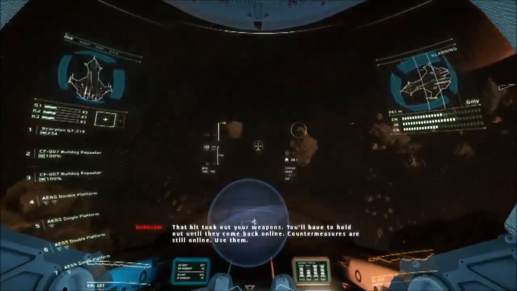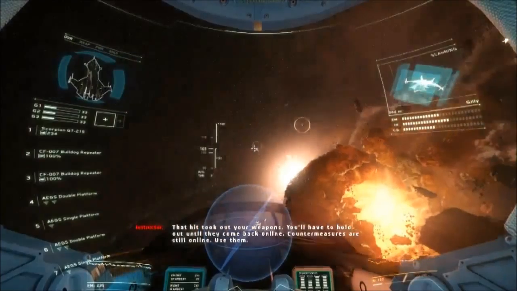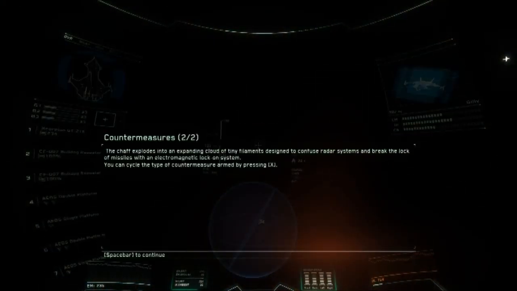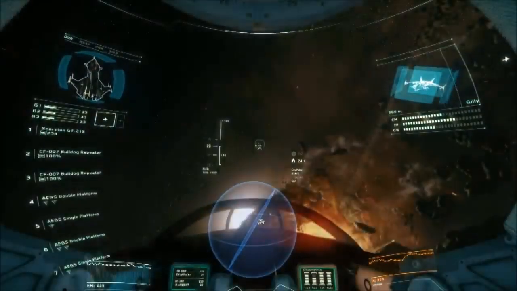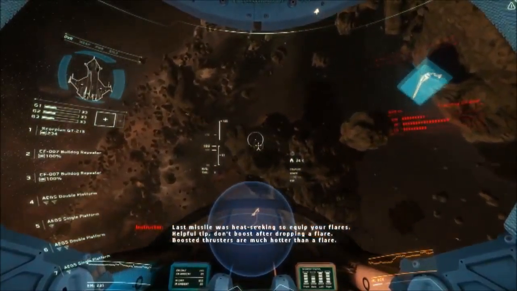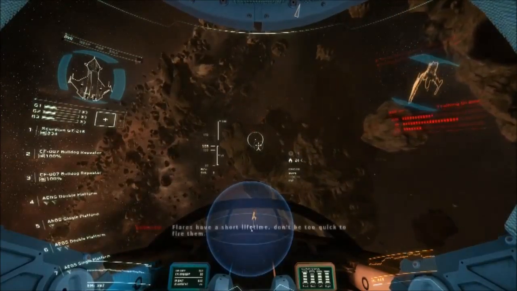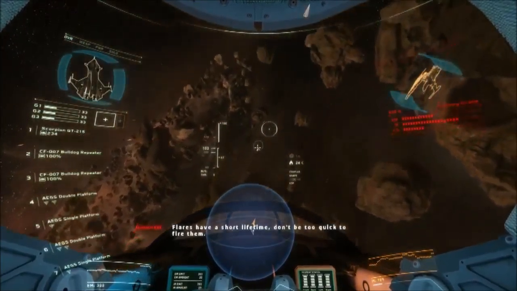That hit took out your weapons. You'll have to hold out till they come back. Countermeasures are still online. Use them. Last missile was heat-seeking, so equip your flares. Helpful tip, don't boost after dropping one. Boosted thrusters are much hotter than a flare. Flares have a short lifetime, don't be too quick to fire them.